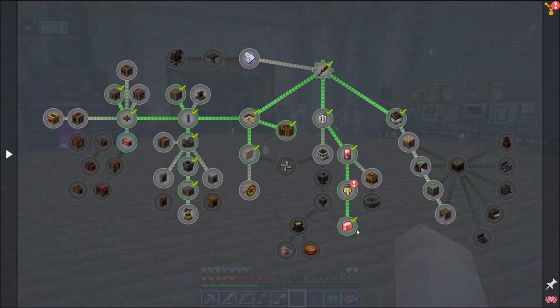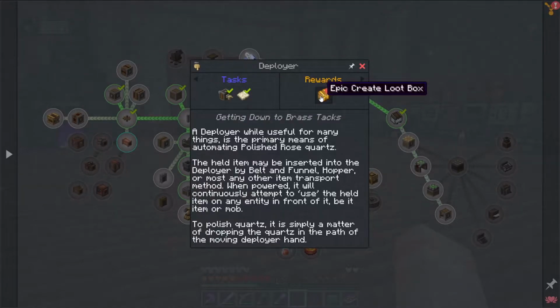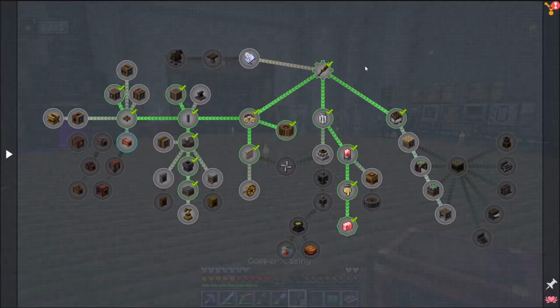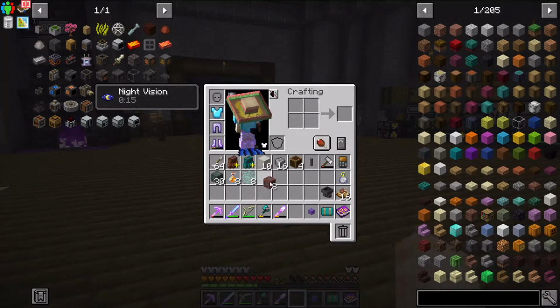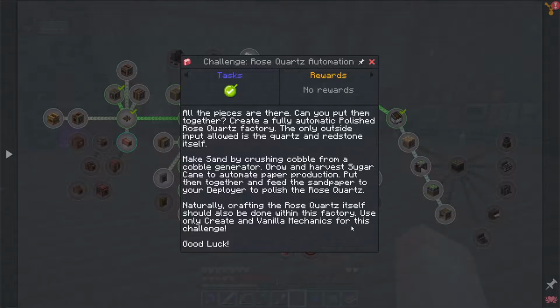And Create, oh yeah, because we made the deployer, and then I made one more sandpaper to complete this quest. So you get an epic loot box, which gave us some copper casing, and then, oh yeah, then I had already completed this one, which was just a checkmark quest.